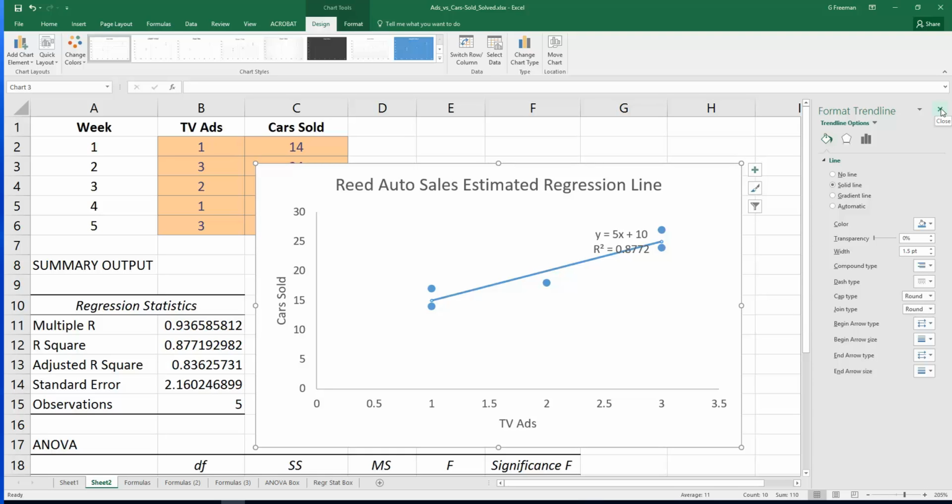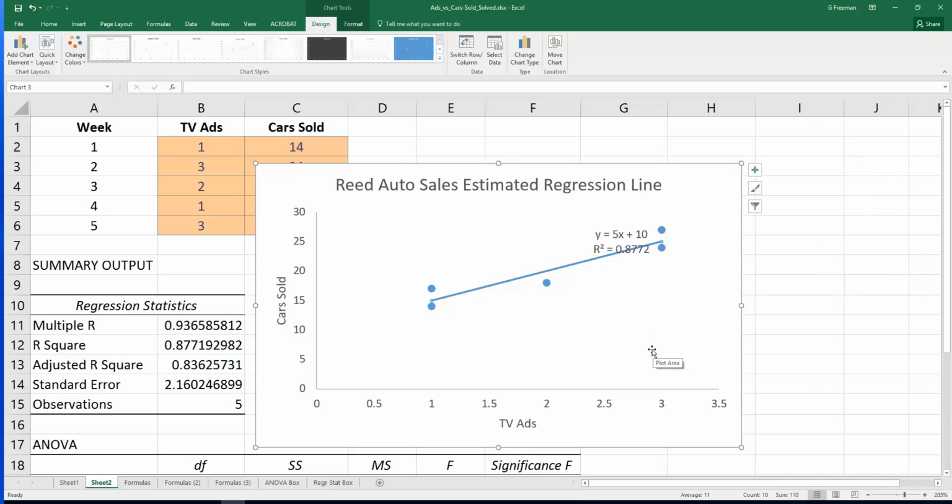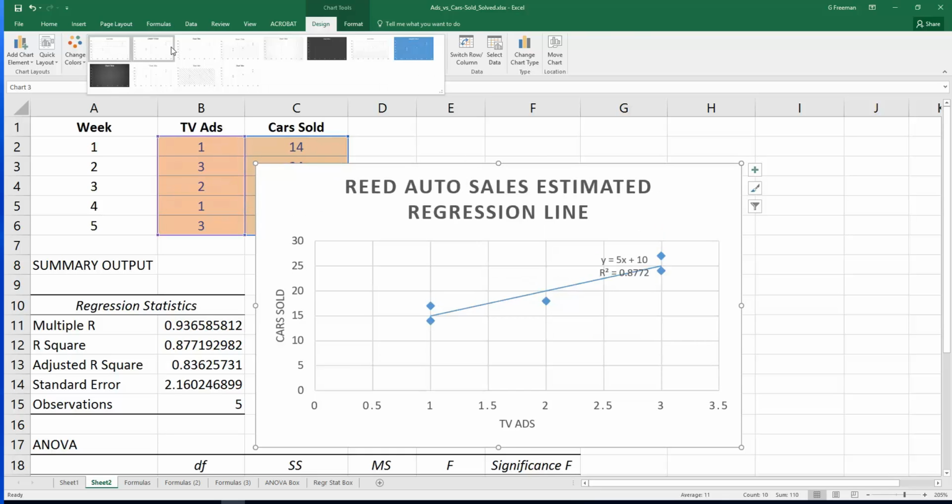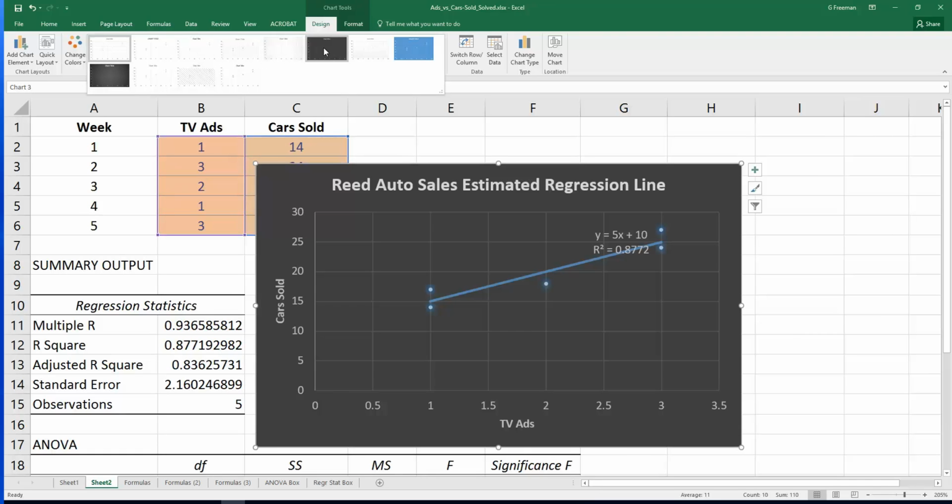But the chart that they show you doesn't really look like this. But Excel has this nifty thing built into it called styles. If you just click on the chart and look under the Design tab, up here at the top you have Chart Tools. Under Design, you've got all these different styles, and you might find one that you really like. All you have to do is mouse over it and it shows you the differences. I kind of like this one. It puts the grid lines back in there, but it keeps the equation. Some of them will take the equations off, but I'm just going to select that one.